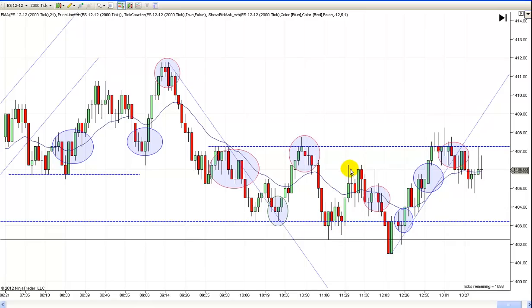Depending on where you exited, they probably came back and got your runners right here, but there's not really a good setup here until we broke lower and then pulled back, and then it's a breakout pullback short, and it's a failed second entry long. Let me show you that. You got a new high right here. You pull back, first entry long, pull back, second entry long, and again, that's a very bearish bar.